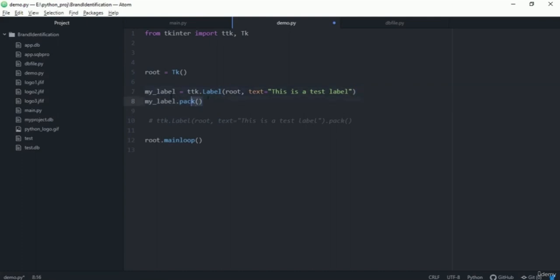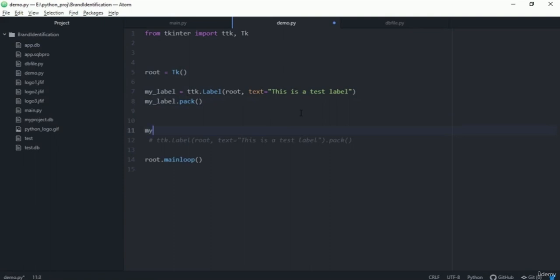This is the right syntax, and this is also a right one. When will I need to store this variable? For example, for buttons: after the button is clicked, later on in the program I might need to disable the button from further use, right? Another example is the entry widget. The entry widget is just a text widget.